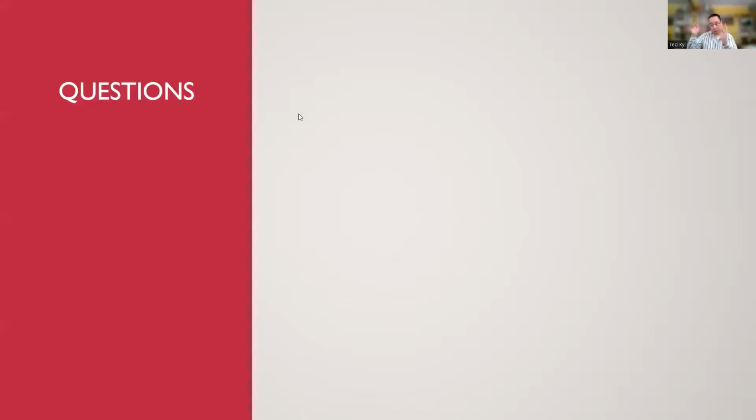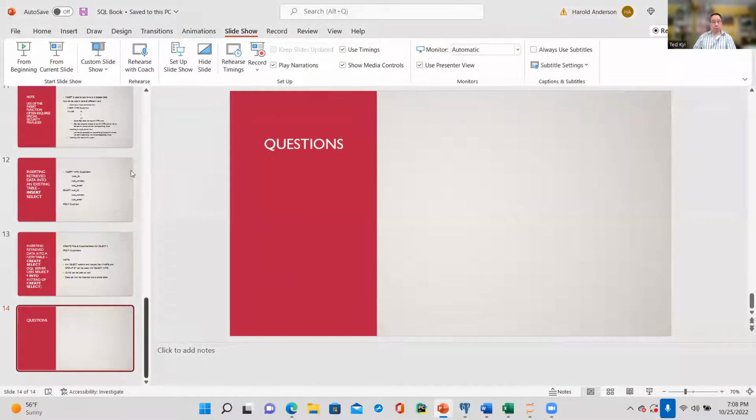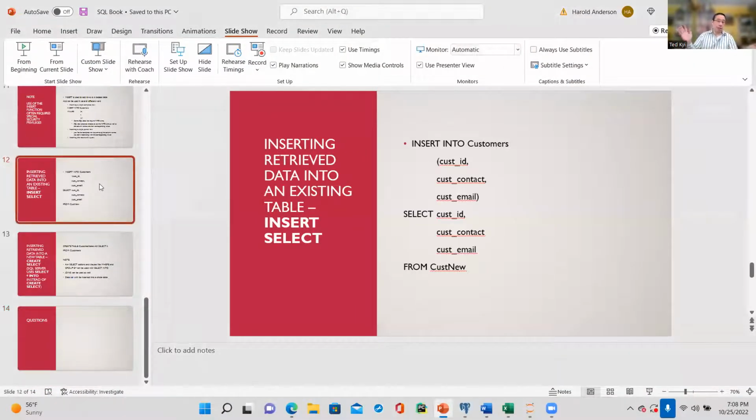Then you use the same syntax. If you want to bring your slide back up, Harold, instead of saying insert into this table and here are the values I want you to insert, John, Smith, birth date January 1, 2001, instead of explicitly listing those values, you say insert into this table, and then you can have any kind of select statement you want.